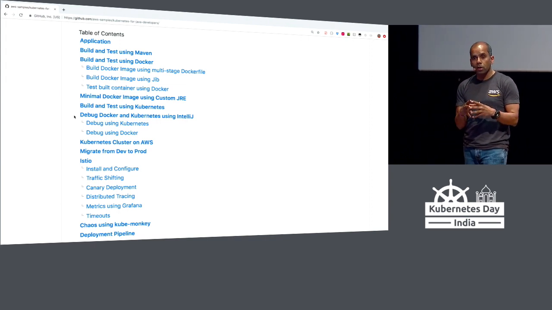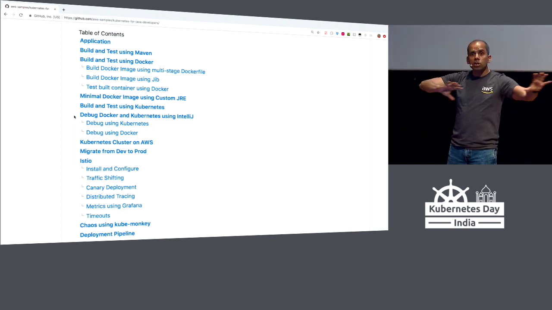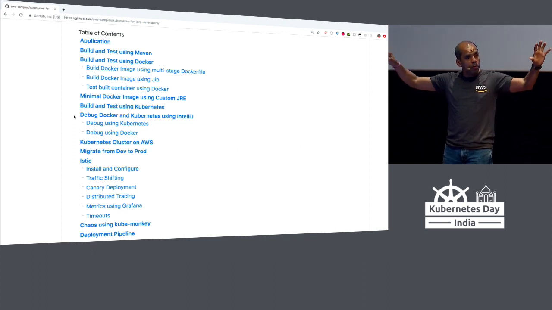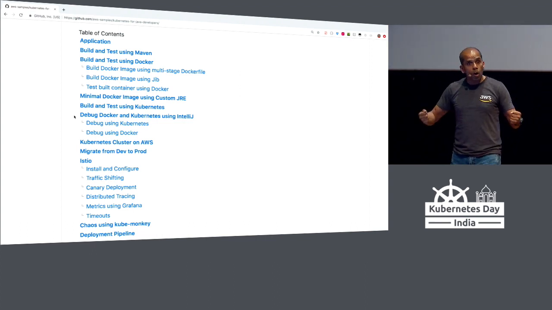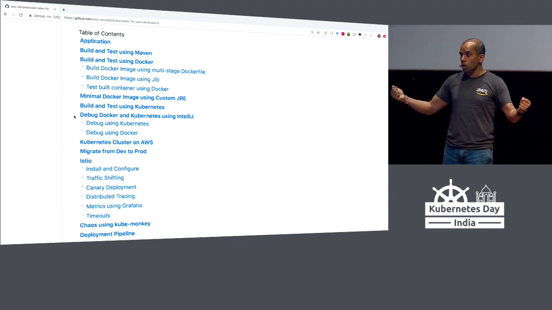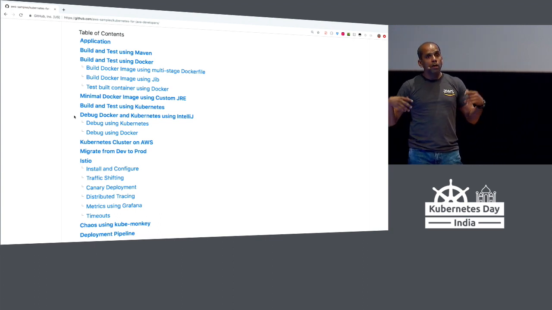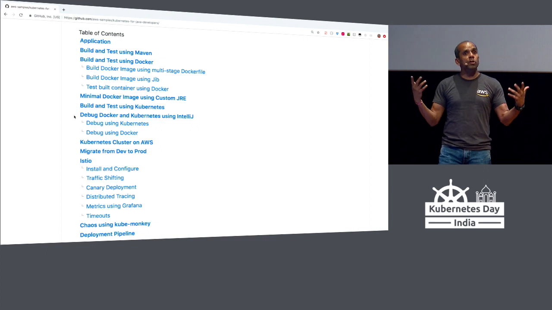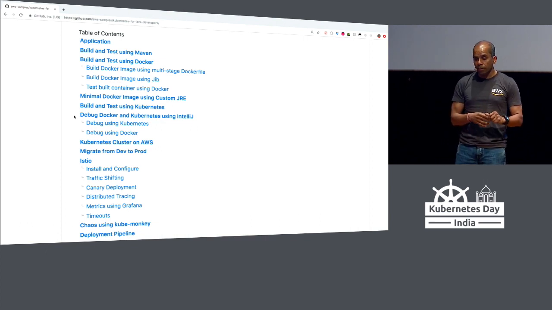That's an important aspect, because think in a microservices world, your applications are scattered all across, and they could be downloaded at runtime at any point of time. So you don't want a big image size. Keeping your image size small is fundamentally important. So we'll talk about how you can create a quick image, particularly with features introduced in JDK 9 onwards. And I'll give an example of JDK 11.